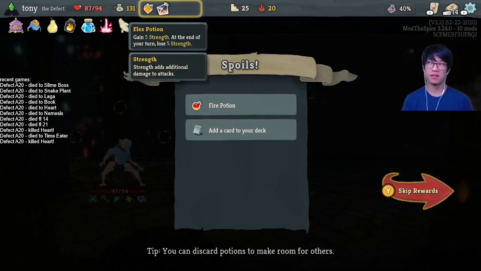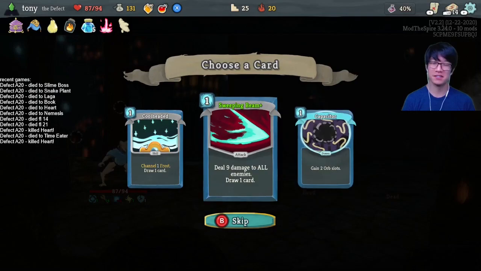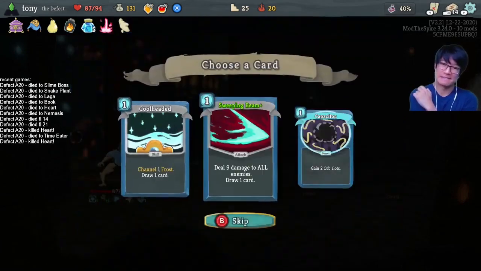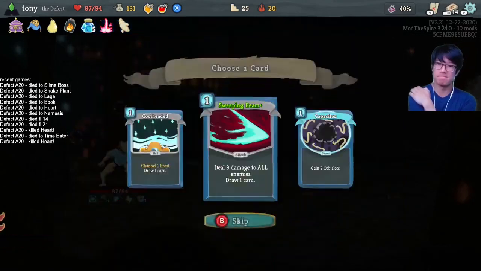Flex Potion doesn't seem that good. All we're doing is playing Hyper Beam, so it's like a +5 on it. Doesn't do that much. Fire Potion is probably a little bit better. Orb Toss does nothing. Sweeping Beam? It's not terrible. It draws a card. There are probably some cases where it combos into Hyper Beam.